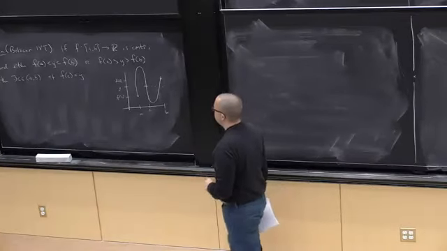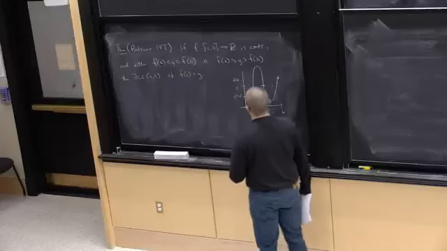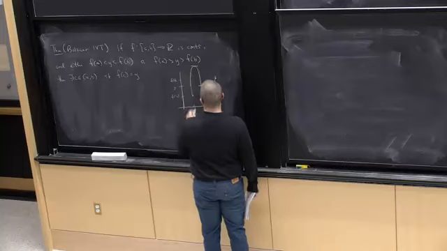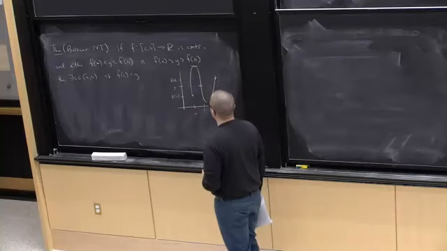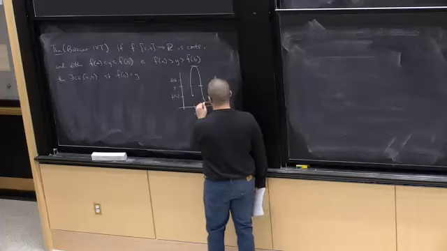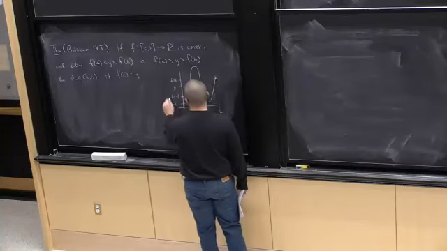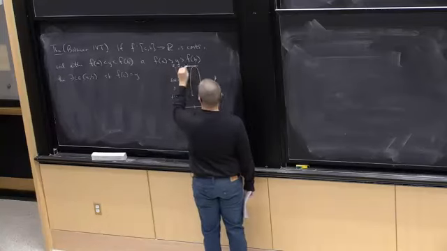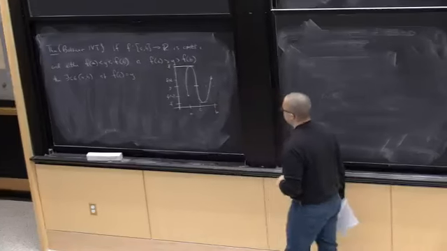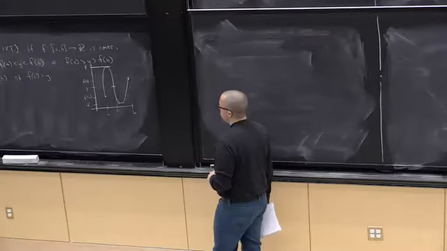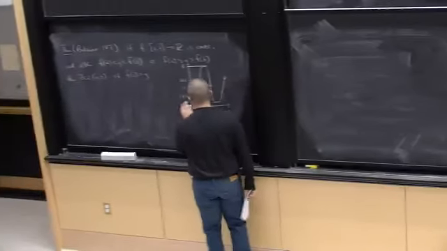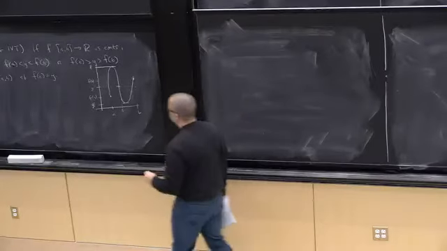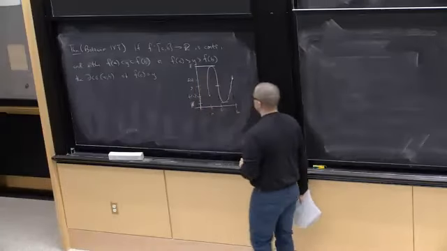Okay, and then the last thing we talked about at the end of last lecture was that the image of a closed and bounded interval by a continuous function is again a closed and bounded interval, where E corresponds to the absolute max of f, and I shouldn't call this f since we already have f being used, and let's make it D, corresponds to the absolute min of f.